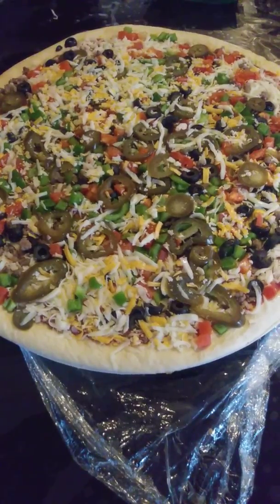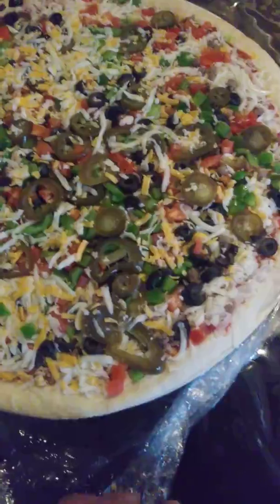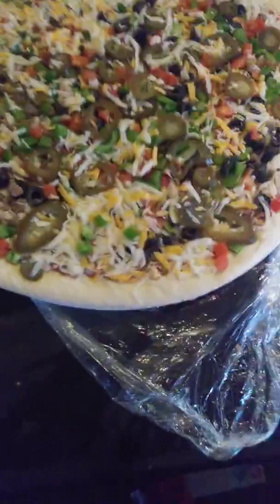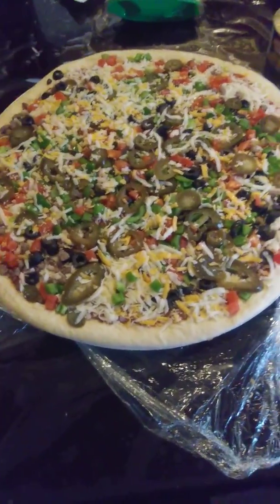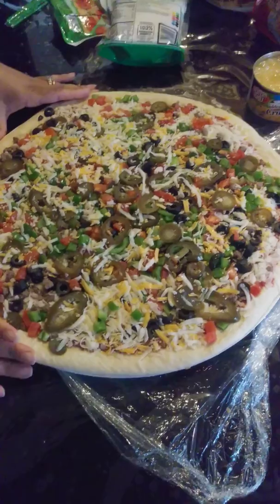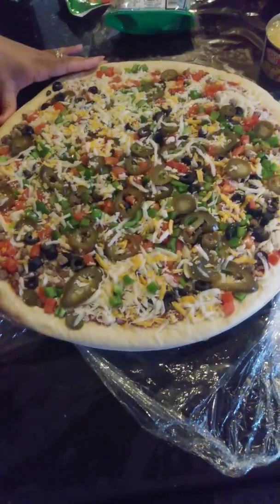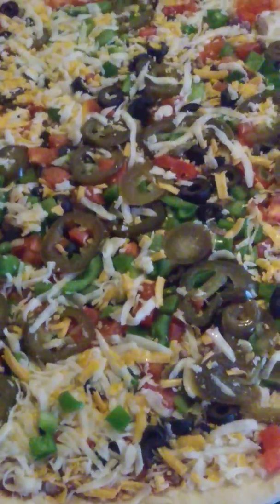Hello my friends, so tonight we're gonna have pizza, but this is not homemade pizza. This is a take and bake pizza. They put your toppings on it, but we're going to unpork our pizza. So basically we get all the toppings that we want except for the pork products. And we got beef, jalapenos, cheese, bell pepper, tomato, and olives.